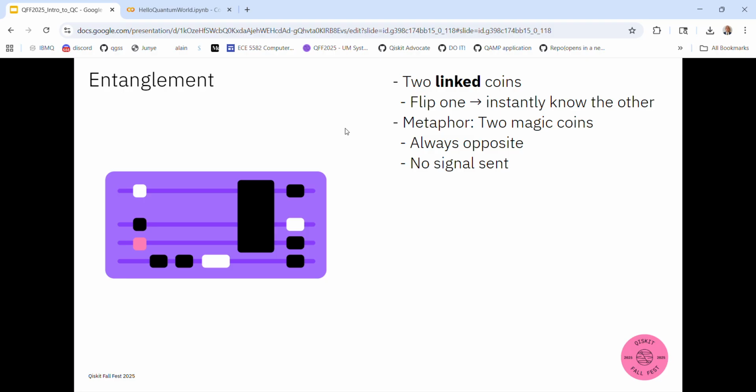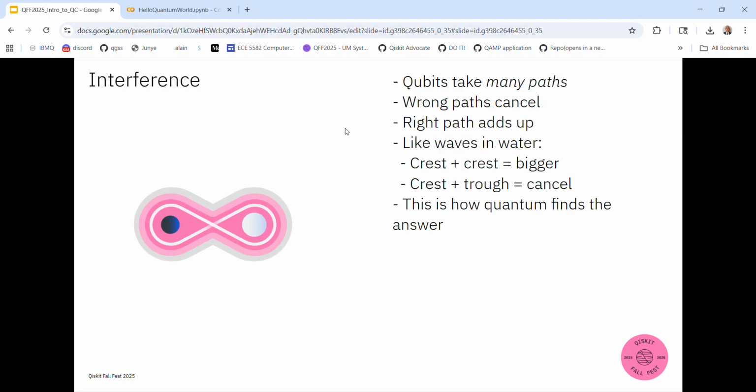Entanglement is a mechanism whereby we connect 2 qubits. We entangle them together such that whenever we flip them, we set it such that if one comes up heads, the other one will come up tails. Okay, and we can apply this entanglement and they instantly correspond with one another in the absence of noise.